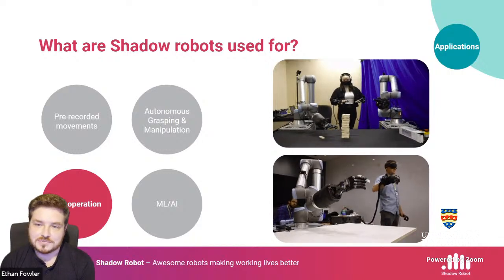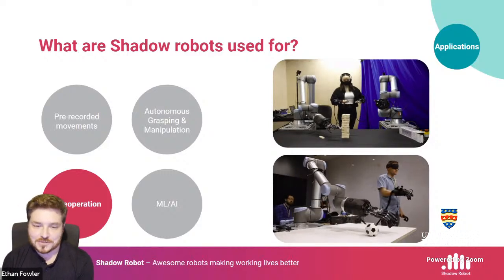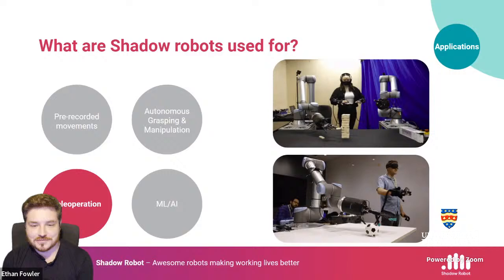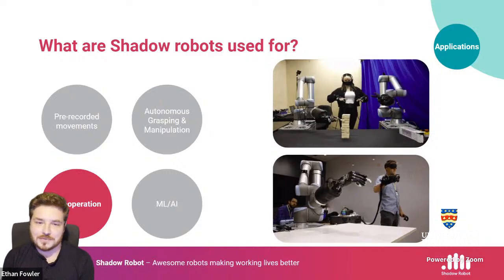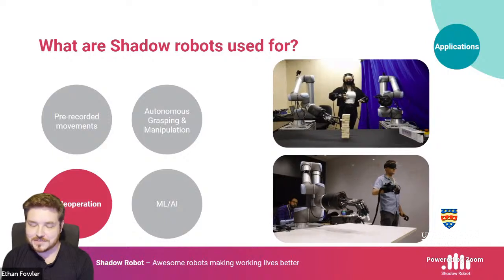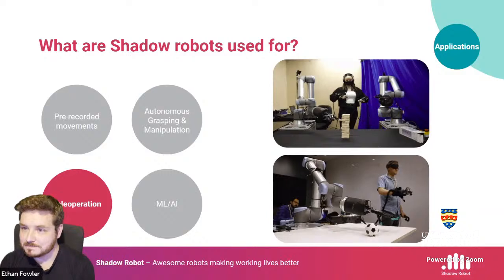We do have to limit how often we can do this test in the office, because if you're a roboticist, you know that we are conditioned over the years to lunge for an e-stop whenever there's a loud noise. So regular crashing of Jenga sets is not good for the general sanity of the office. So we try and keep that to a minimum.